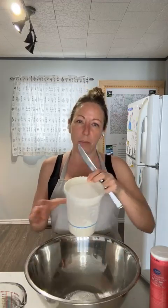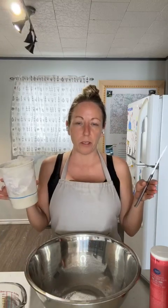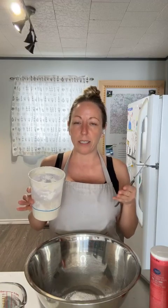The beginner bread recipe is a low hydration recipe, and low hydration makes bread easier to manage. At Sourdough for Beginners we focus on what are the basic essentials — how can we make this easy for beginners so that they can start to get good loaves, and then after that they can start to add more advanced or optional processes. The essential processes are just to have an active starter, mix your dough, stretch and fold it three or four times, let it bulk proof on the counter in a clear straight-sided container, pre-shape it, shape it, score it, bake it. Everything else is optional.